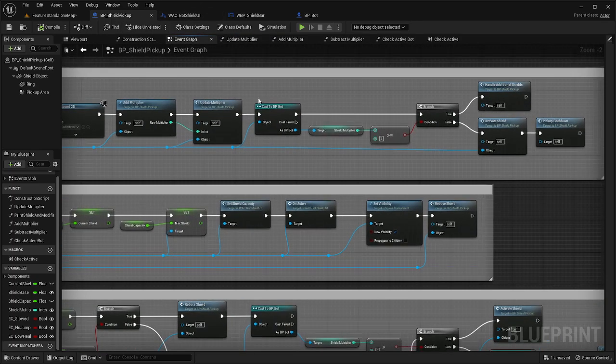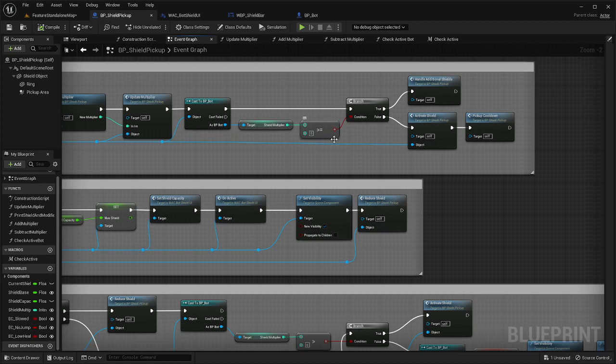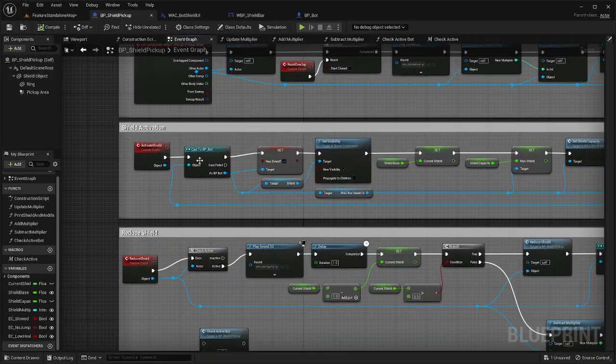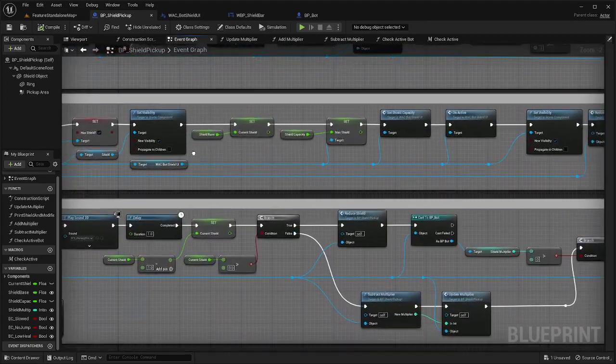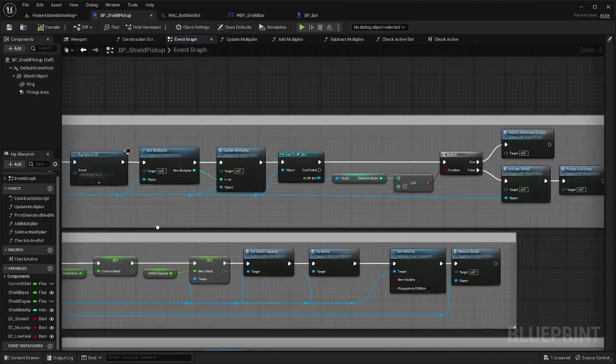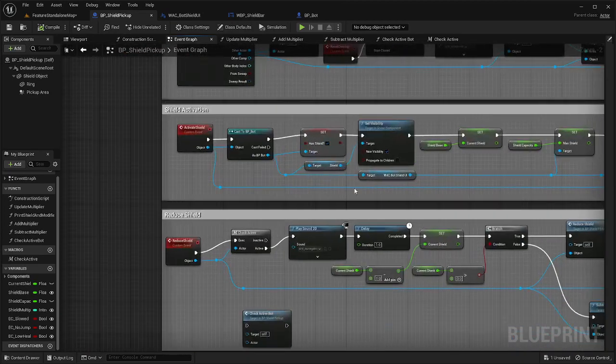And then it'll go over here, and it checks to see if it's 2 or higher. If it is 2 or higher, it's going to handle multiple shields, which all that does is set that shield to cooldown, which it should automatically do anyway. But if it's the first shield, it's going to go to activate shield. And since the reduce shield checks for multipliers, that doesn't have to have a send over to it.